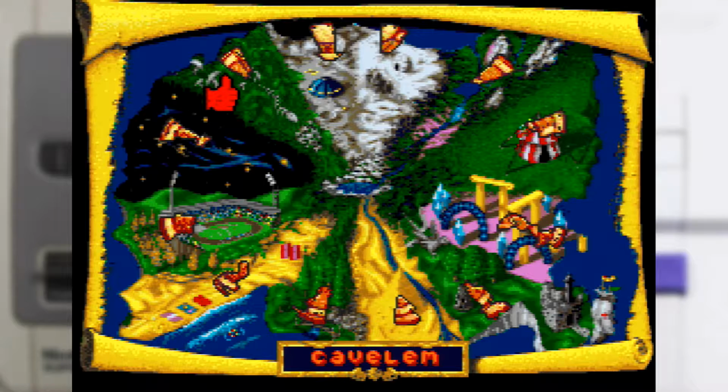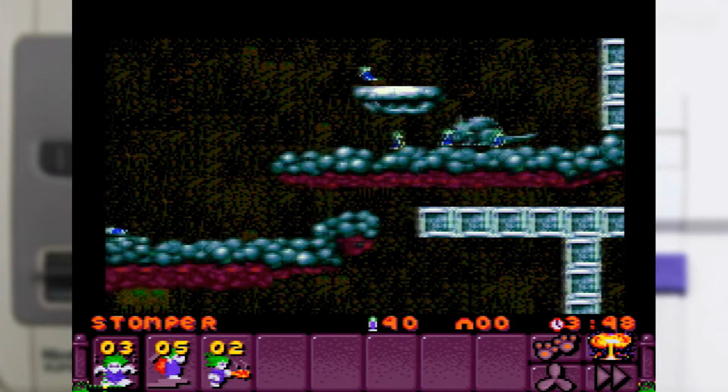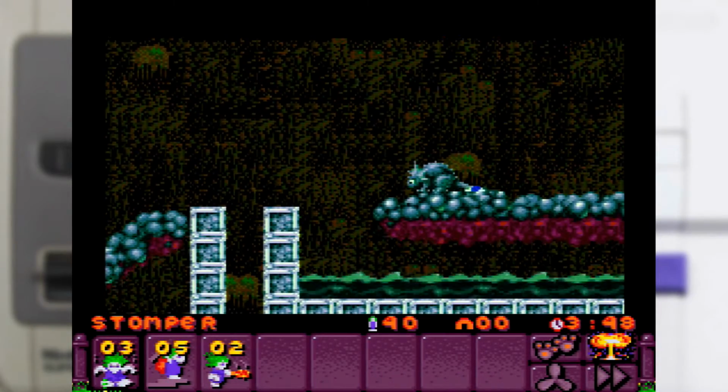The cave lemmings have to deal with something new, wildlife, that can both help and hinder, as they'll throw you across the level using their tails. But you can't aim them, so you have to work around ones that might not send you where you want to go.